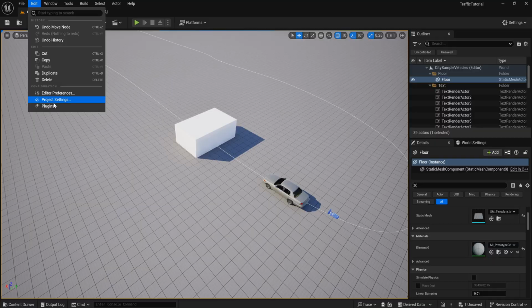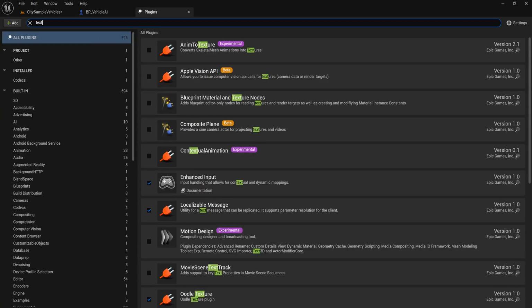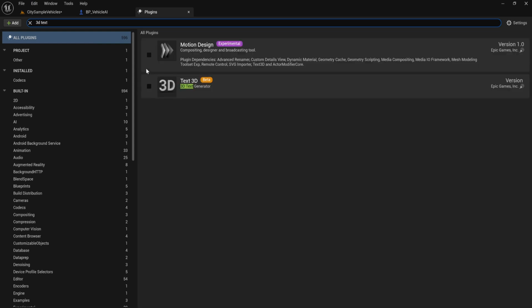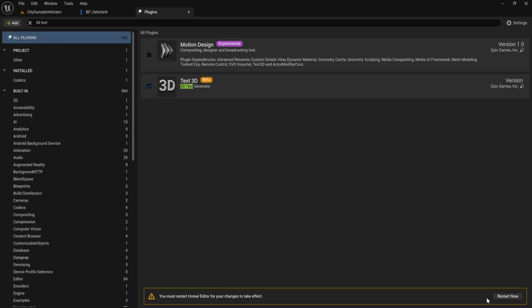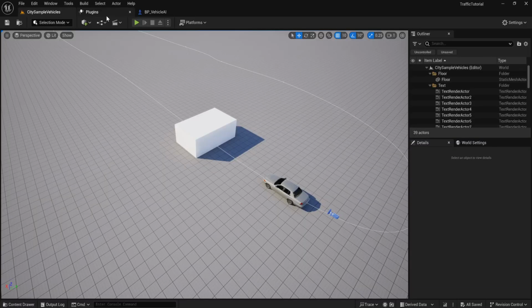So go to plugin and search for text 3D text. Enable this text 3D generator and restart now. We can close this plugin.